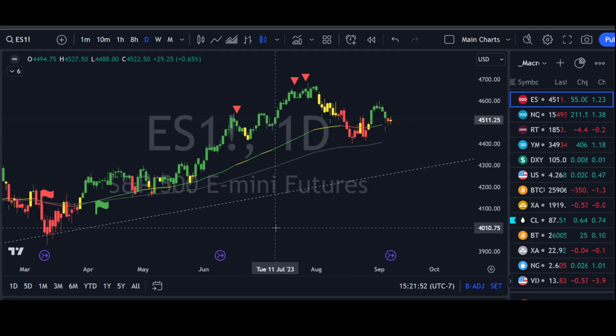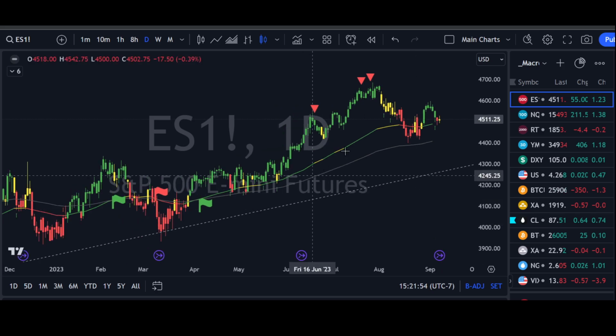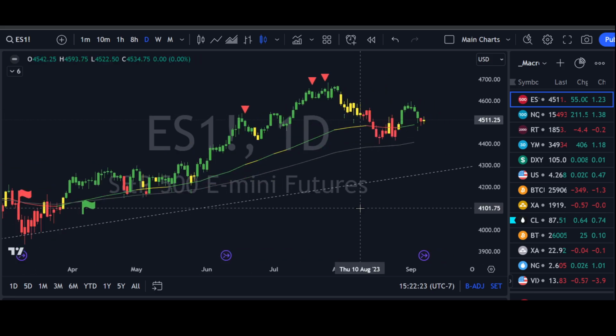Starting off looking at the S&P 500, I just want to call your attention briefly to one of the issues that TradingView has, especially when it comes to contract rollovers. If you can see at the bottom of the screen, I've got these little buttons enabled to be visible, where it's showing you that the contract switched from the third quarter contract to the fourth quarter contract on the futures, because I look at the futures here on the charts.